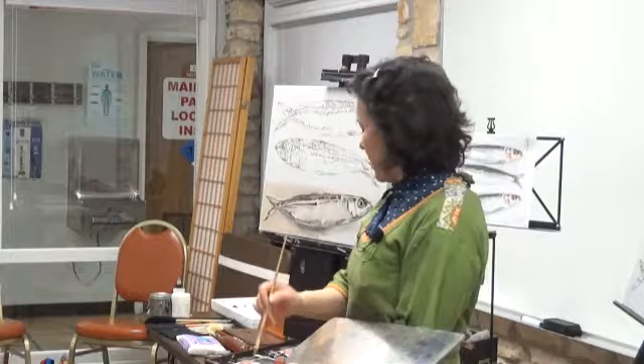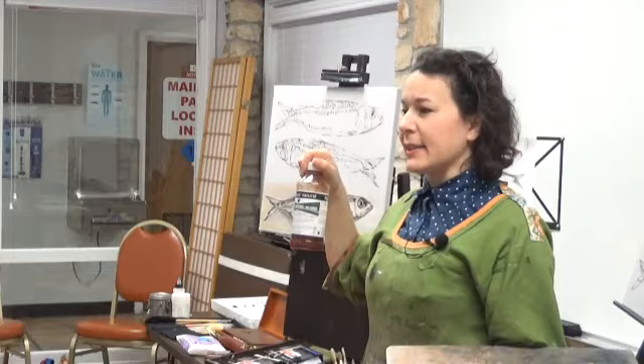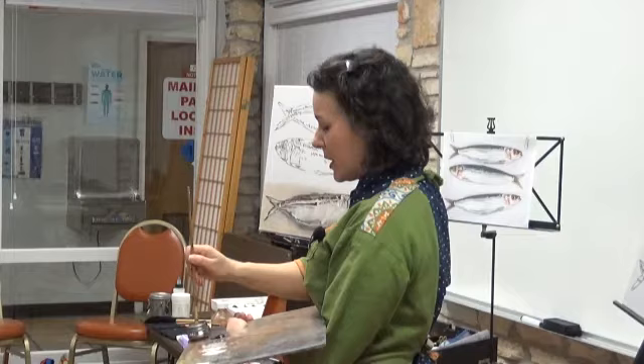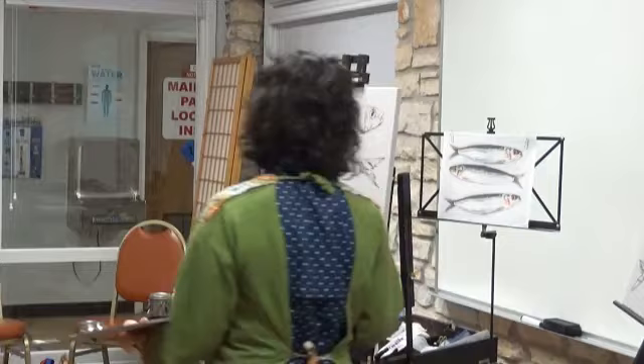I use this liquid glaze natural so that it is non-toxic and I'm not breathing any nasty fumes — I don't have to be afraid of painting in my own home. So that's what I use for the glazes in oil, or just to thin the paint. I always dip my brush into my thinner, whatever it happens to be, before taking it over to the paint and then pull out a little bit to make it just move a little better. Oil paint is known for being very hard to move around.